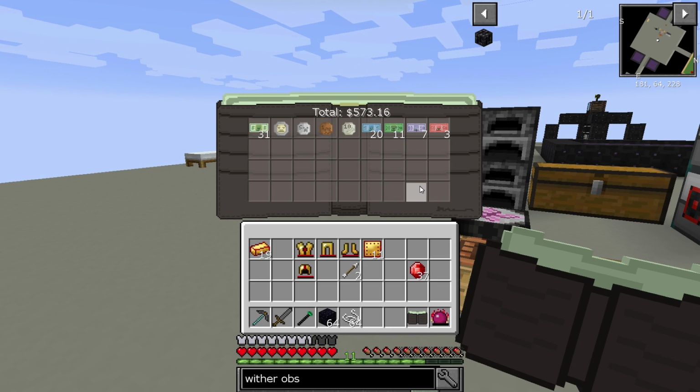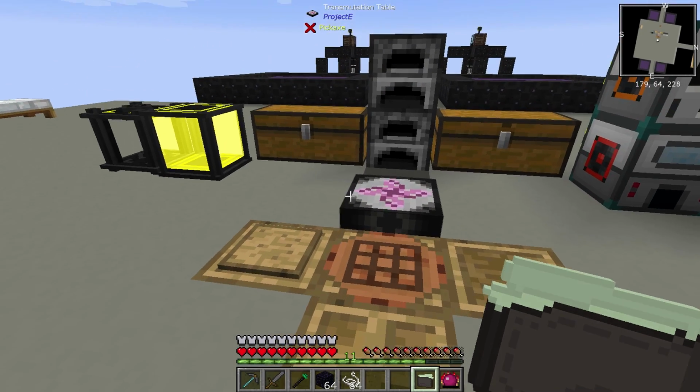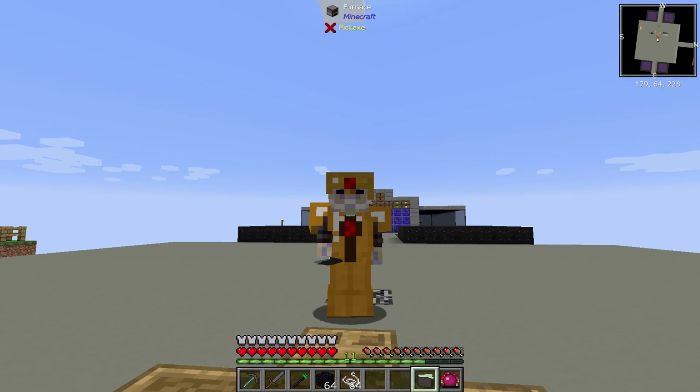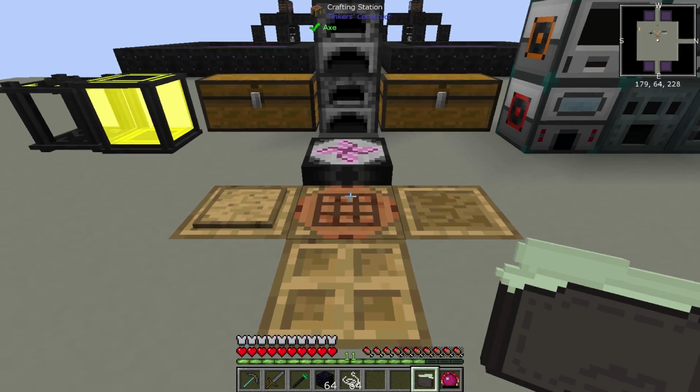How much money do we have? 573. So we're doing pretty good in regards to money. Anyway, let's throw that armor on. So yeah, this armor is pretty good. It doesn't look too bad actually either. I actually prefer this over the next one, which is the Wyvern, which we're going to work on in a second.